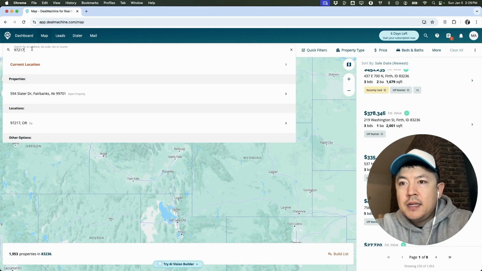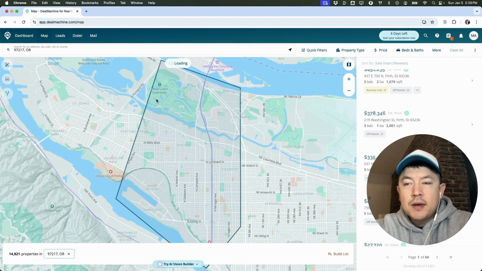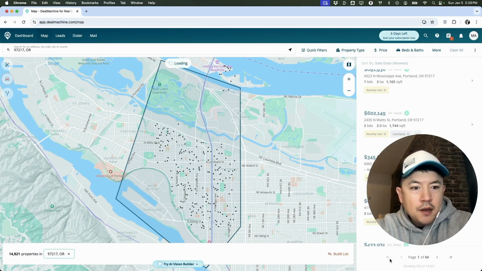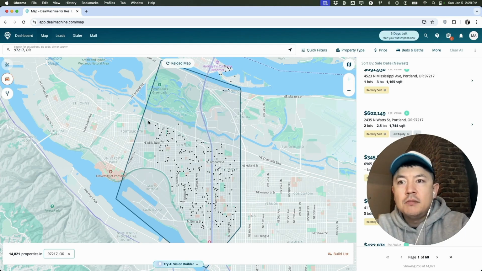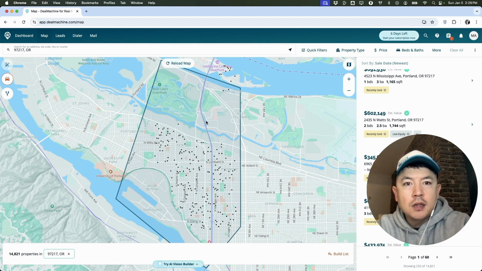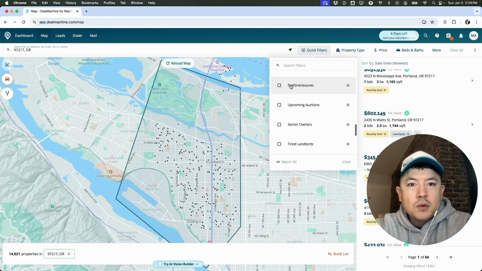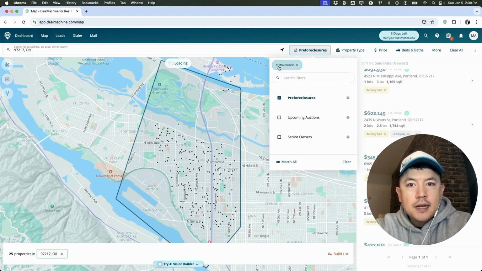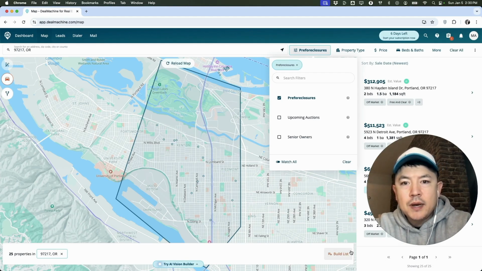Okay, once you've typed in the zip code or the area, click on the area. So right here. Okay, you can see Deal Machine's going to start filtering out all the properties in that area. In this particular zip code, there are about 14,000 different properties that are registered on Deal Machine. So we need to filter that out. The cool thing about Deal Machine, if you're looking for a foreclosure list, you can click right here on quick filters, and then you're just going to scroll down. Okay, and you want to look for this one right here, pre-foreclosures. Okay, now you're going to see it's going to drop that down to a smaller list. Let's see, it looks like 25. So that's a pretty small list to market to.